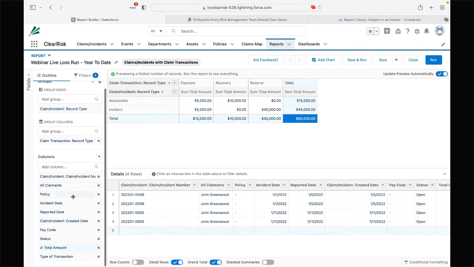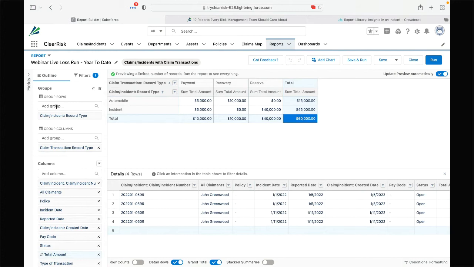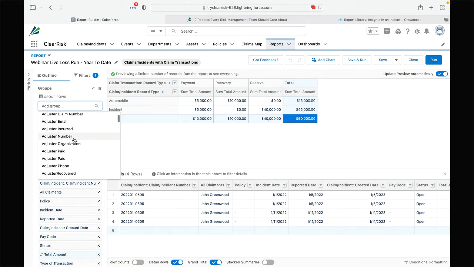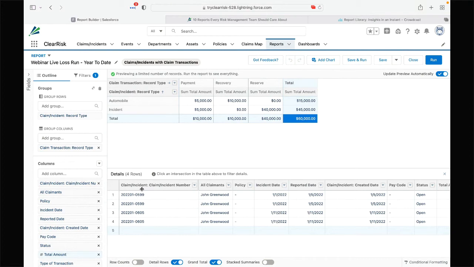For example, if you want to change different types instead of record type, if you want to select something else, you have the ability to go ahead and select that. If, for example, right now we're looking at claim number, claimant name, policy, and incident. If I want to go ahead and move the policy detail further down, it will do that in an instant.